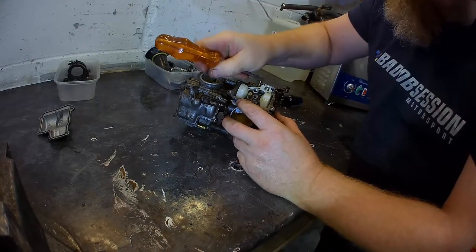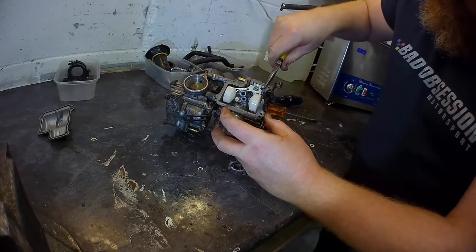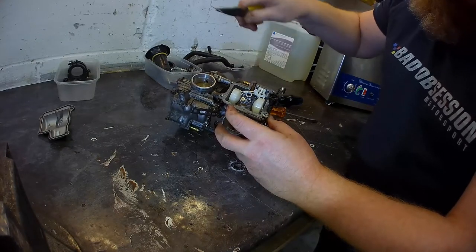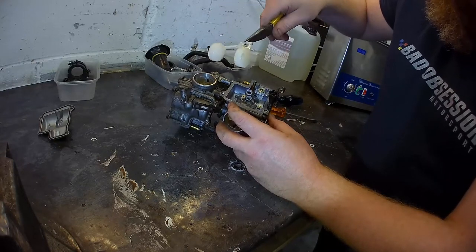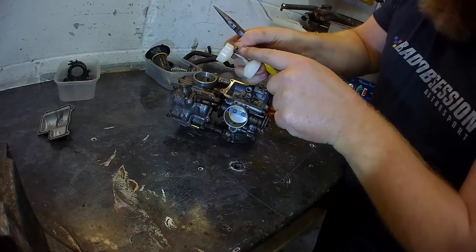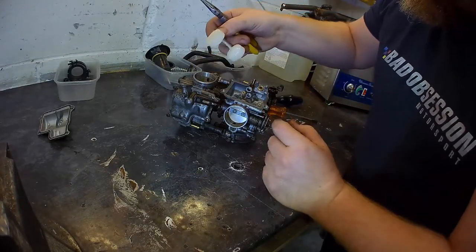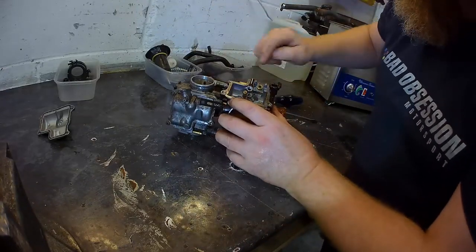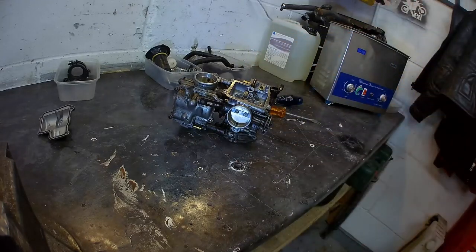Floats. There you come. Little tiny pivot. Pivot bar. Floats come out with your float needle valve. That's a little rubbery end on it. That's the bit that stops working and all the fuel pisses into your engine. That can go in there. That's your float valve. We might just need a socket on you.